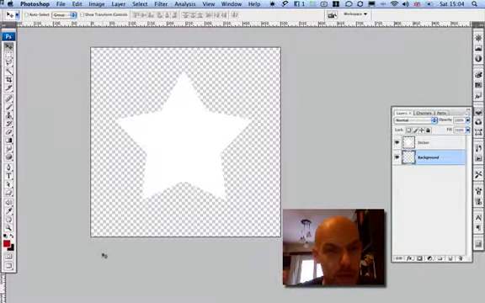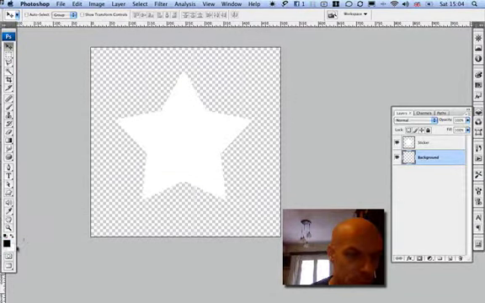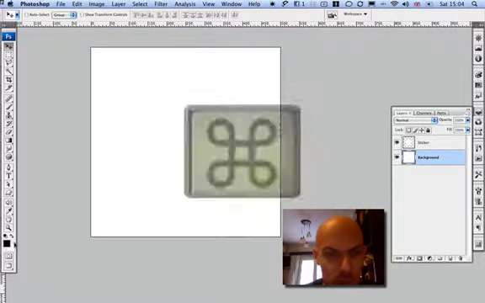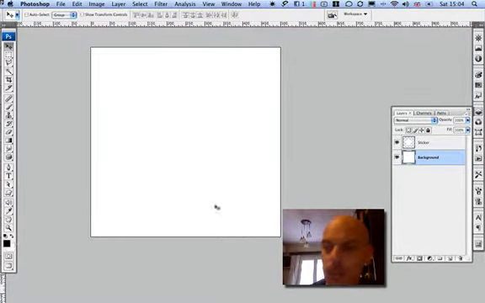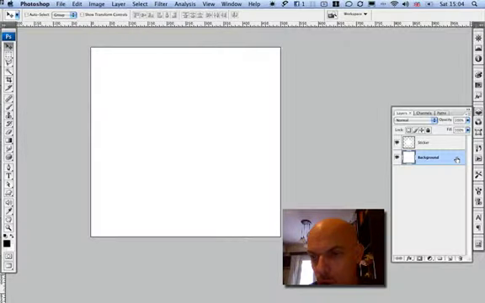So the way you get your default back is look at the first initial of the word default and press it on the keyboard, D. You notice these have now changed back to black and white. If you want to then colour your background layer with the default background colour, which is white, which is what we want, you just simply press the Control or Command key and then the backspace, which is delete, and it automatically colours it for you. Now, if you look over on our layer menu, we have a background there that's not locked. You can lock it, but we can unlock it, which is an advantage because obviously you can get rid of it, delete it, or whatever.